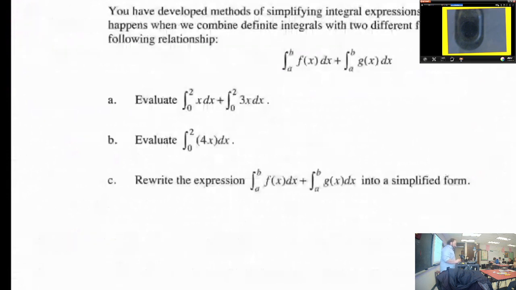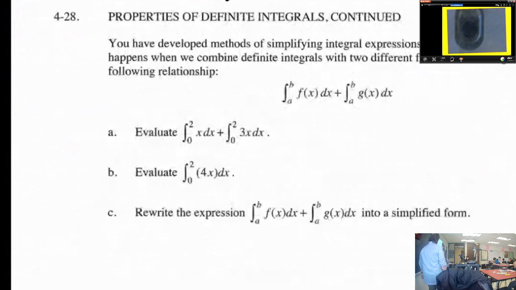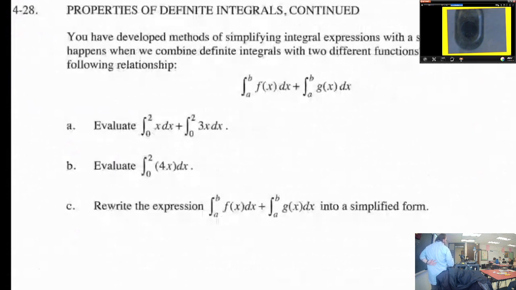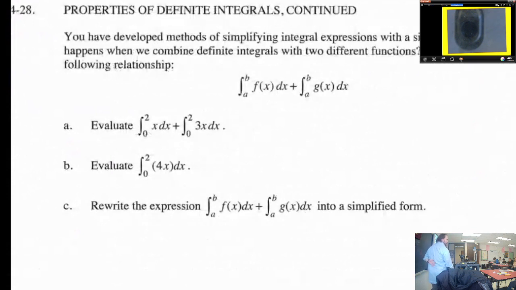I would like, or sorry, not 48, 28. 428. I would like to do this problem together right now. This will be a good review if you weren't here on Tuesday, or if it's just been a week and a half since you even thought about calculus. This will be a good chance for us to get a handle on what we're doing so far.